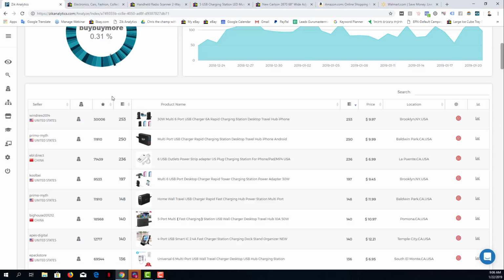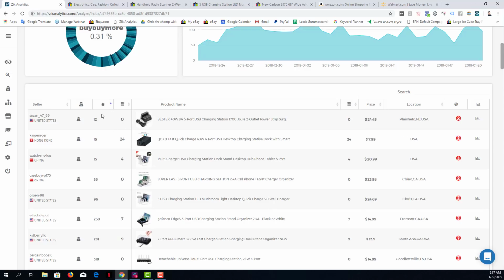So the first things to focus on are the number of feedbacks, number of sales, the seller country, and then titles and selling price. Okay, the higher the selling price, the harder it is to sell. So if the seller managed to sell at a higher price and still sells a lot, he's interesting. If he has lower feedbacks, he's even more interesting. He's just a beginner and he's already doing well. If he has a lot of sales, that's another thing that's very interesting for us. So these are all the things we're trying to consider. So I will filter here the feedbacks, as you can see.